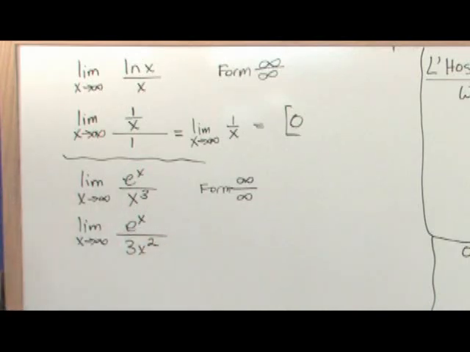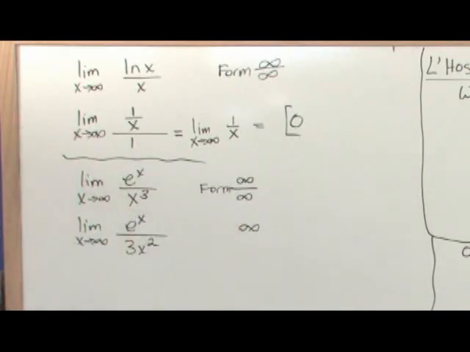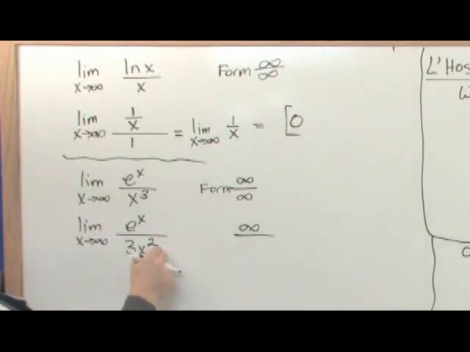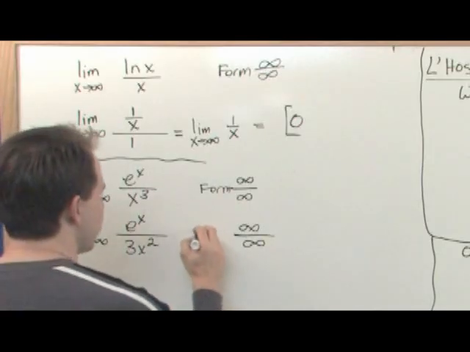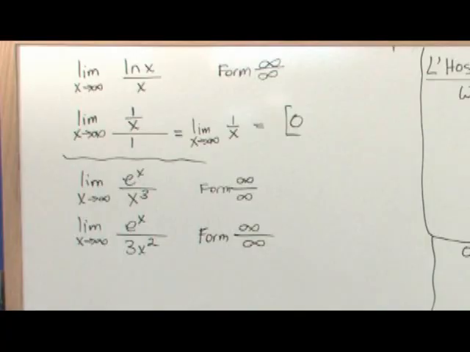That's the derivative of the bottom. And now we say, well, let's plug it in again. Let's put in infinity here. Well, if we put infinity on the top, e to the infinity gives us infinity. And if we look at the bottom, 3 times infinity squared is still going to be infinity. So you might say, wow, I've run into a problem here. I've still got infinity over infinity. Okay, that's a problem. Well, it's just another limit.